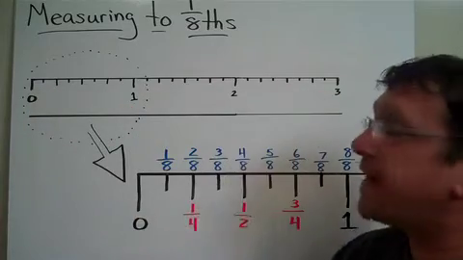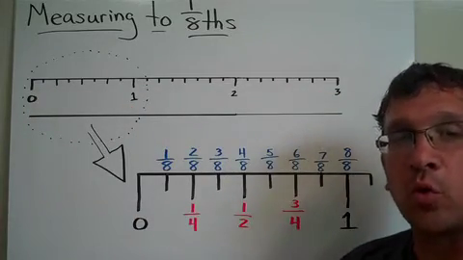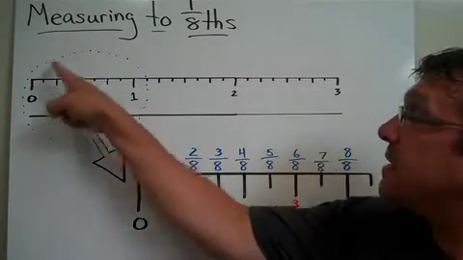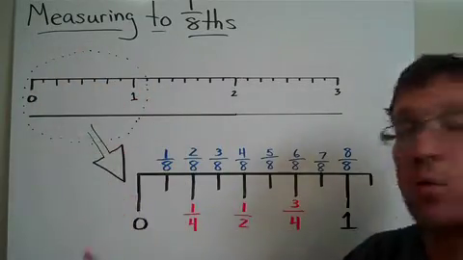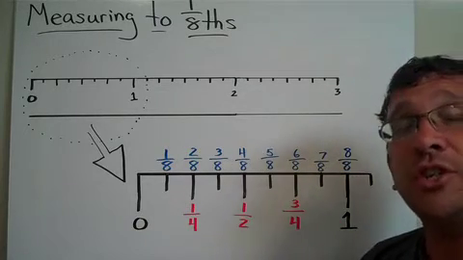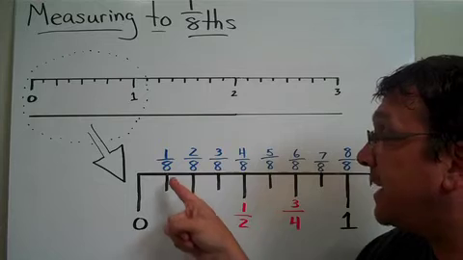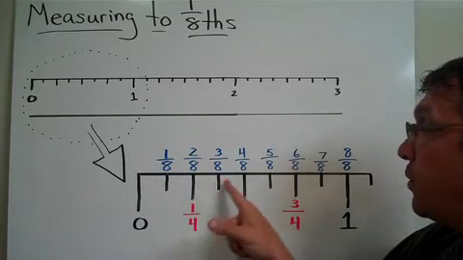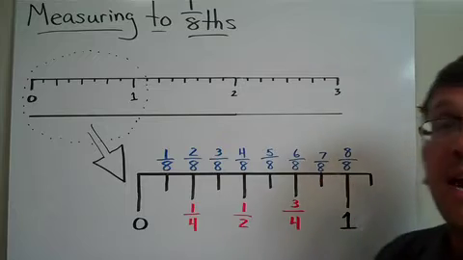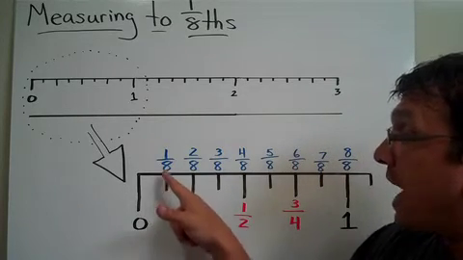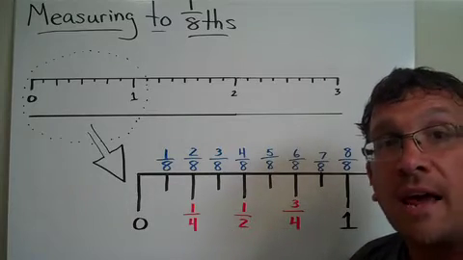And you can see right here I have a simple drawing of a ruler with the eighths marks on it. What I've done is I've taken a little cross section of that ruler and I blew it up and made it a lot bigger. Now what you're going to have to realize is each one of these lines, there's 8 of them all together. 1, 2, 3, 4, 5, 6, 7, 8. Each one represents 1/8. So if we look at our first line, it is equal to 1/8.